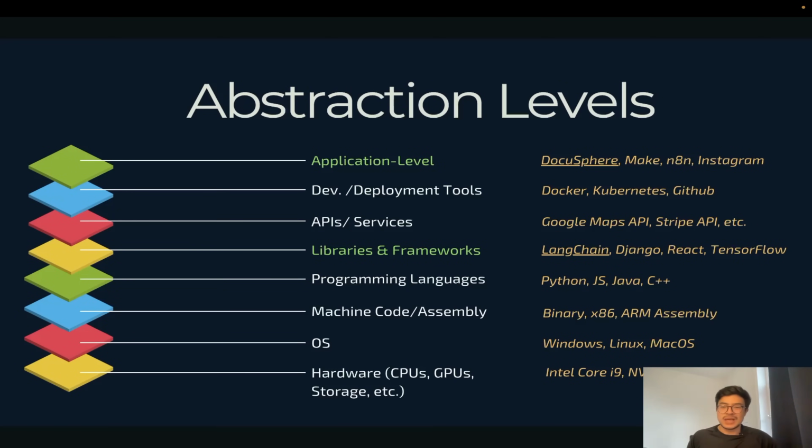And just for you to understand where LangChain lies in all of this, you have to understand the different levels of abstraction there are, right? The different ways in which we can communicate to machines. So down here, the most fundamental level, we have CPUs, GPUs, and storage. And they are able to communicate between each other using an operating system, right? And then some smart people decided that we can actually communicate with the operating system using binary code as well, another types of code, but they all fall in the same level of abstraction.